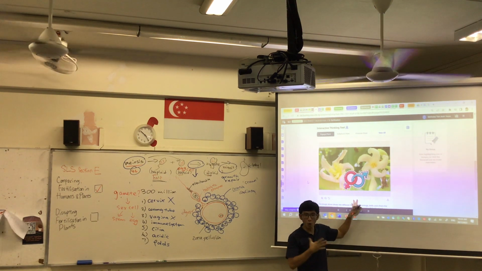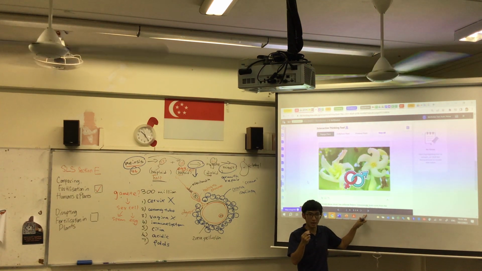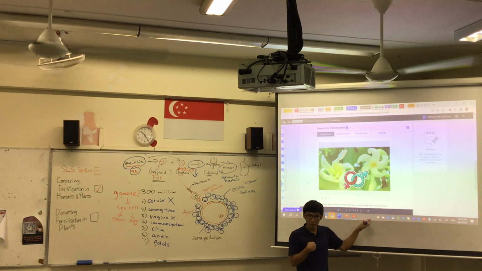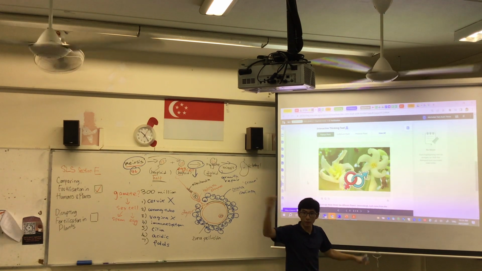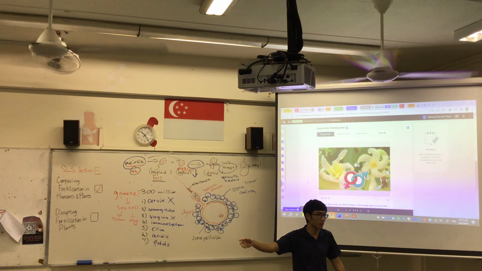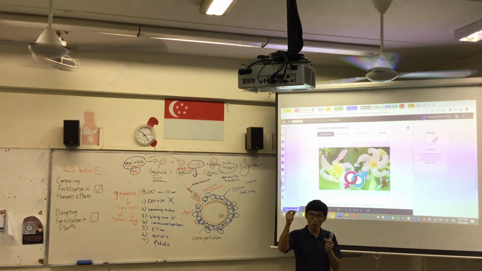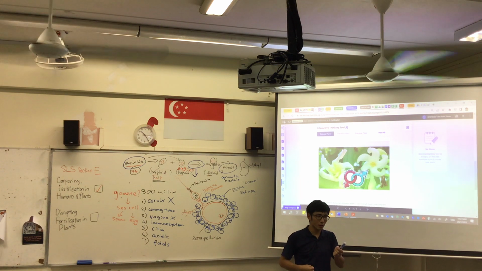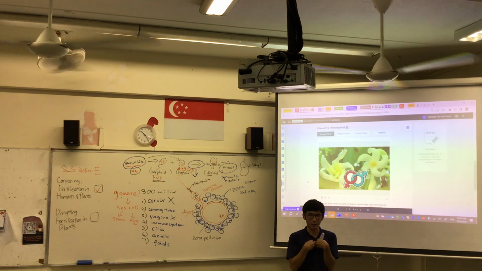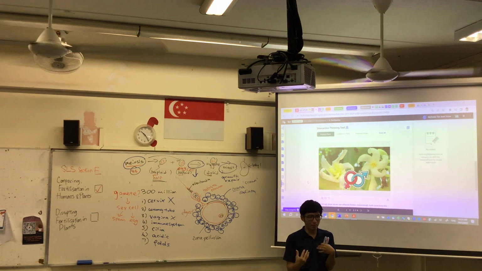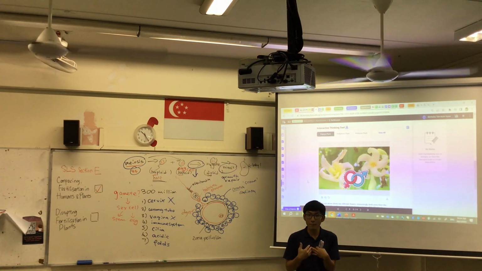Plants, however, have their own way of preventing their own pollen grain and the sperms inside from fertilizing its own egg. Because we want the pollen grain to fertilize another flower of another plant, but of the same species. Then we have some diversity in all the babies produced. But if your own pollen grain lands on yourself, and your own sperm fertilizes your own egg, you're going to get very similar babies with your own characteristics. It's good and bad. If I want my offspring to be very similar to myself, then that's what I will do. So some farmers do that.